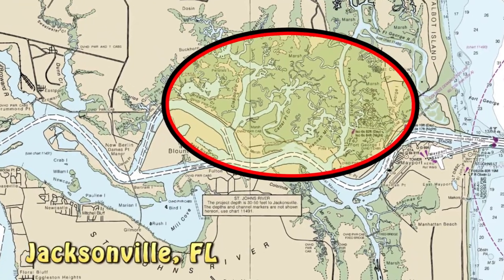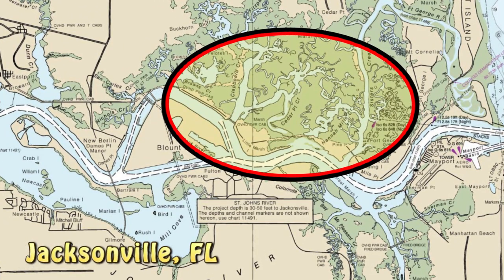Today, we're on the hunt for redfish. There's a whole lot of creeks that flow into the St. John's River. We're going to be on the north side of the river where most of the creeks are located. Now, I can't give you the exact spot, alright? I was given this spot by a longtime fishing buddy, and there's an unwritten rule in fishing that you can't give away a spot if it wasn't yours to begin with. So I ain't doing it.